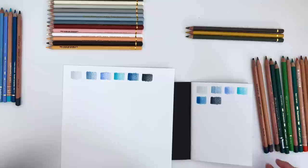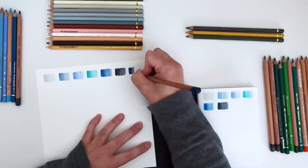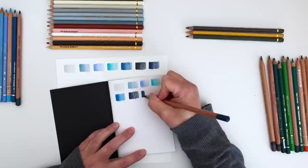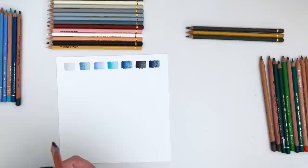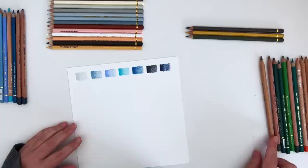Dark Cyan, Derwent Lightfast. And this is another Derwent Lightfast — this is Mid Blue. Another one perfect for night landscapes! A nice selection of blues. I don't think it's necessary to continue swatching on both papers now we've tested them — we may just leave the sketchbook page so we can test some of the paints later. So I'll just switch to working on the Stonehenge paper. Derwent Lightfast Mid Blue — really nice for night landscapes, very much a midnight kind of blue.